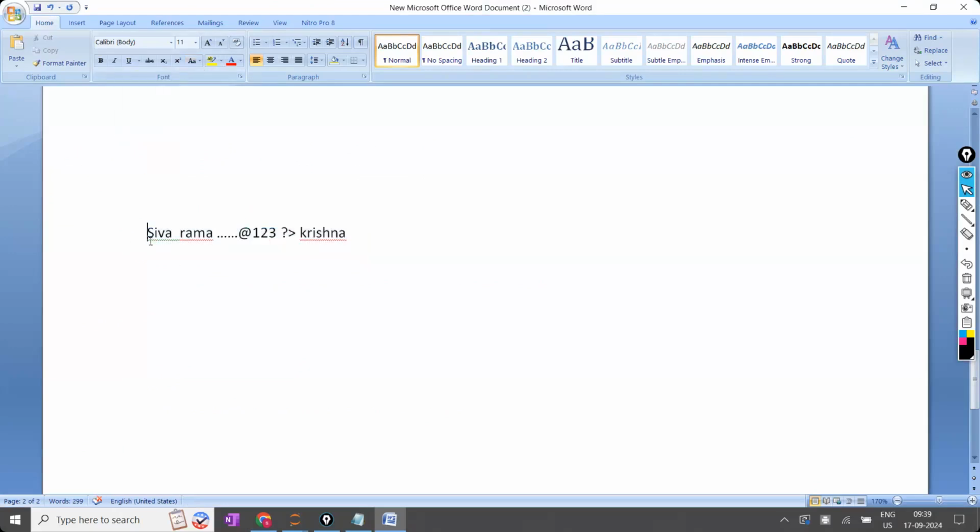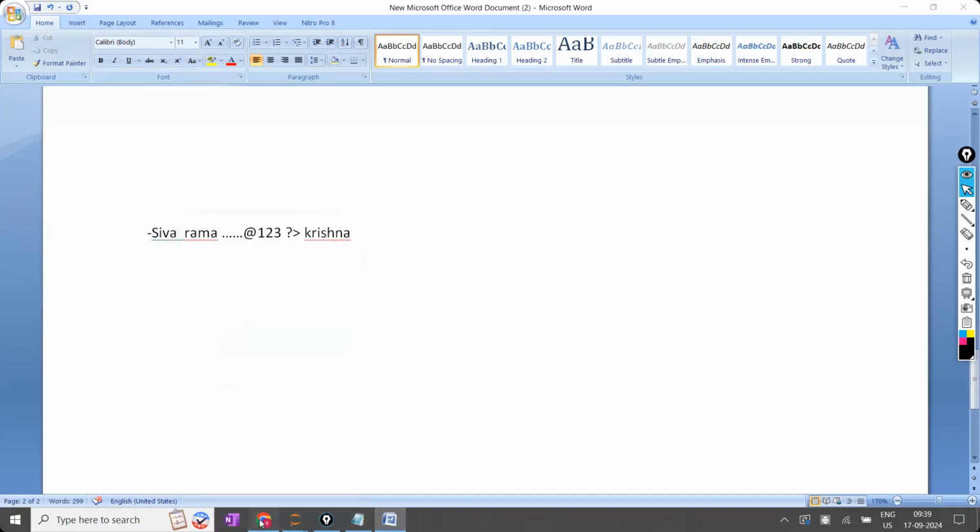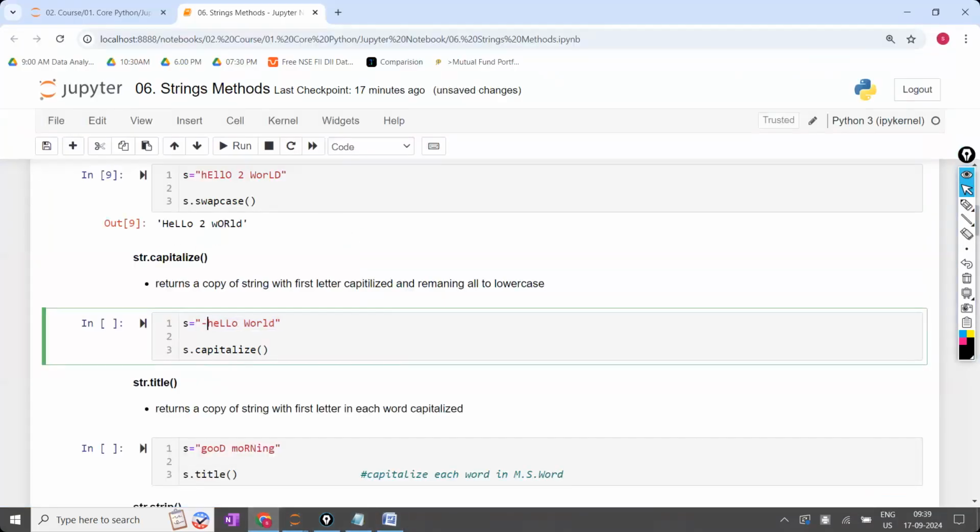Sir, for example, your first character. Okay, suppose only a hyphen is the first character. Then it will observe only the first character. It will not even touch the second character. If the first character is lowercase, it will be converted to uppercase. What about the second character? It will not touch any of the other characters, only the first character. Now if I click on sentence case, can you see here? Now the same thing I am showing here. My first character I'm keeping as a hyphen.